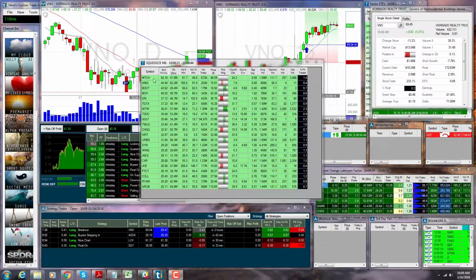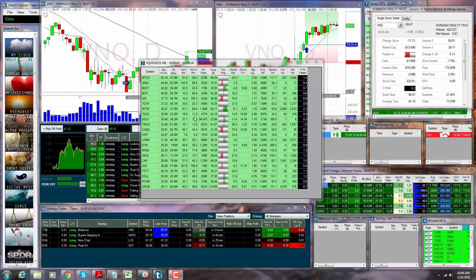Today we're going to focus in this video on how to colorize, or use color gradients in a top list window. As you recall, a top list window with the T mark is basically a way to aggregate a list of stocks that are interesting for us to keep an eye on. In this case, the Squeeze Me scan is looking for stocks with high short float percentages, and that's what we have sorted this column based on. But now we're going to add some color gradients to help organize the data to our eyes.